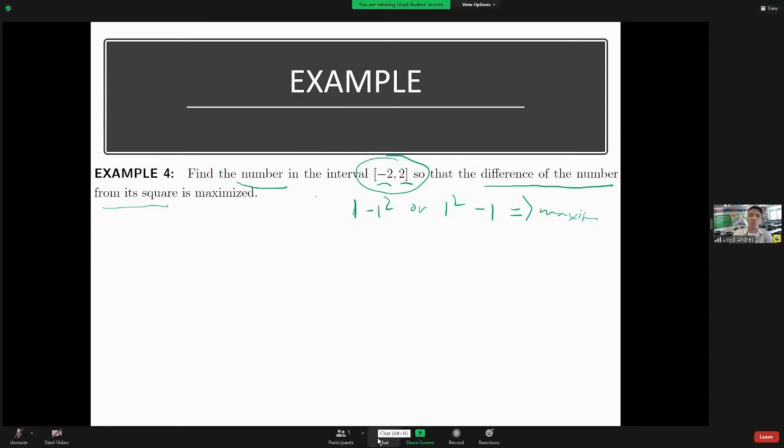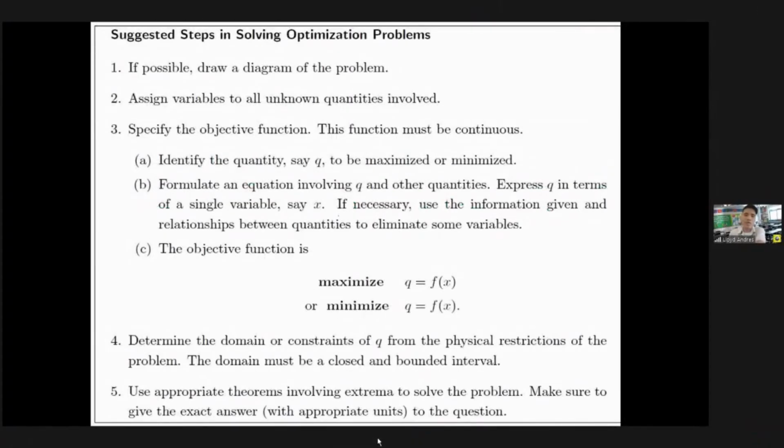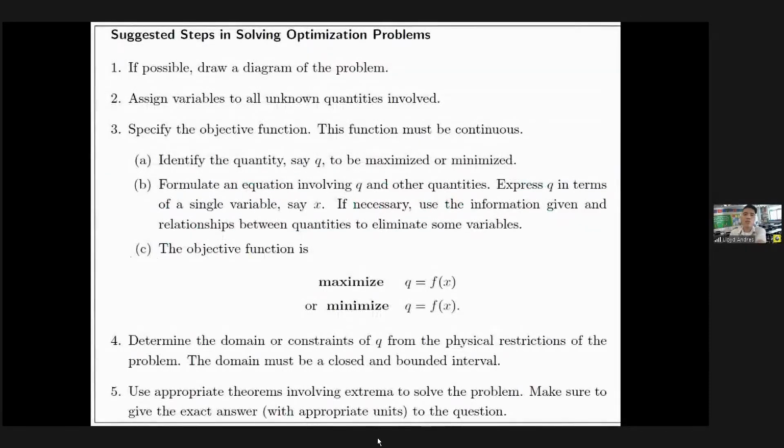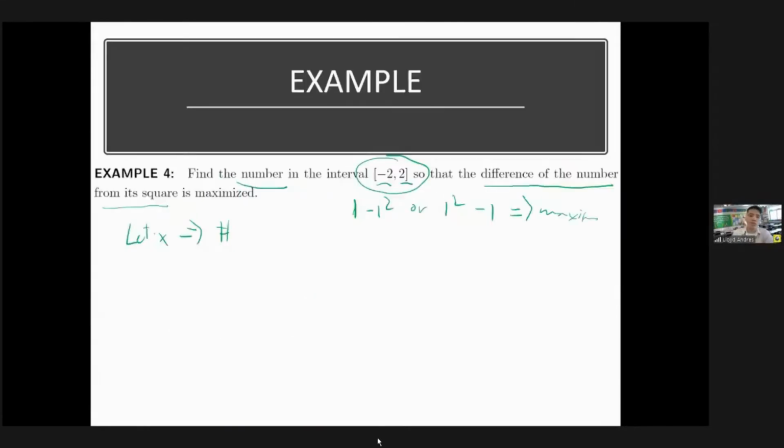So, wala tayo drawing, diretso ta sa second step. Ang second step is assign a variable. So, usually again, let x be katong number nga ato ang kinapangita. So, nanatay. Step number 2. Next, specify a function. So, magbuhat na tag function. So, kani nga function atong kuanon, f of x. And, buhatan nato ni og katong difference of the number from its square.